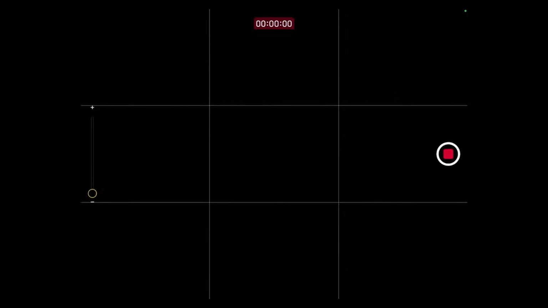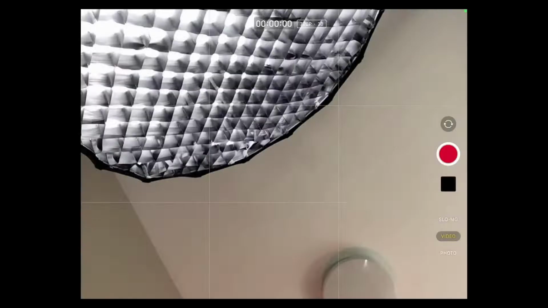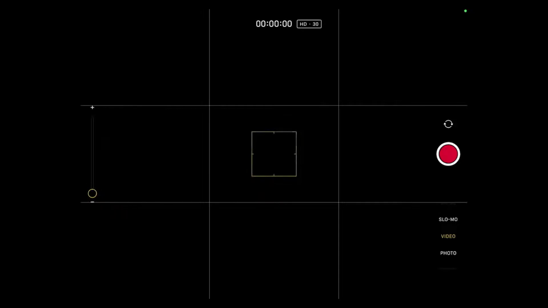So if we tap on that, it will start recording, and then we can hit the red square that has appeared on the right there to stop the recording, and we've recorded a little video. Now we can do the same thing that we did with the Android device as far as switching cameras. So right above the record icon on the right, there is a little circular arrow icon, and that does the same thing. So this is probably going to look kind of weird again, but you can see the top of the ceiling there, and there's one of our giant lights we have in here. We're going to talk about lighting here in a little bit. That is how you switch between the rear and the front camera.